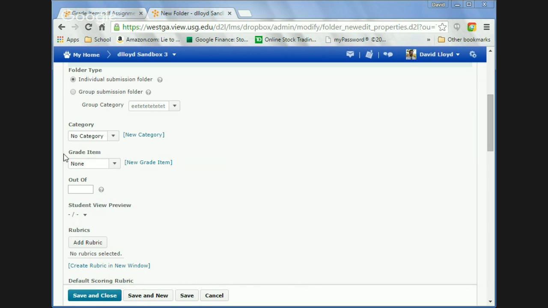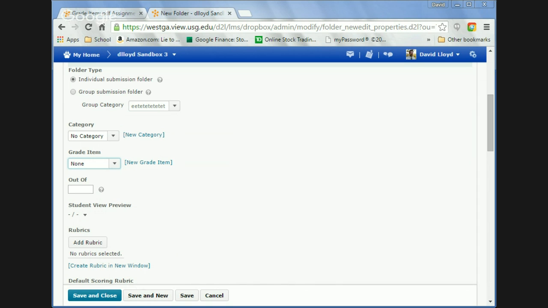Now, the grade item right now, if I had one that's empty, if I click this, these are the ones that I have in my grade book that are not associated to something else, which means I can't associate this to something already associated. So if I have, like you noticed in my gradebook earlier, we had some discussions, but they're already associated to a discussion. I mean, some gradebook items, they're already tied to a discussion or to a Dropbox. So I can't reuse them unless I change them all out, right? Does that make sense? I've lost you a little bit, I think.